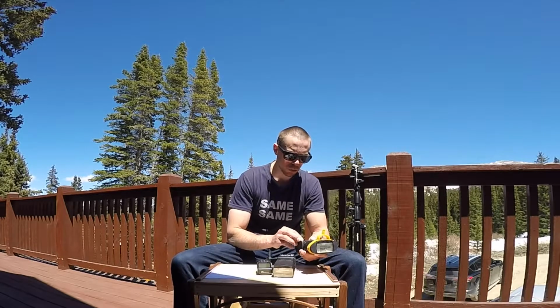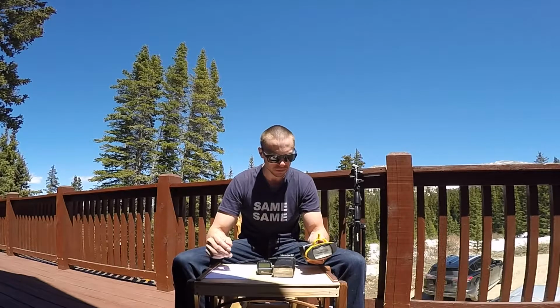And it's nice too when you shoot a lower flash power, you can shoot faster. So if there's two people shooting, you and a second shooter or whatever, you both can be shooting at the same time, and the recycle time on the flash is super quick. So you can both, boom, boom, boom, shoot really fast, no issue, no missed shots. If you shoot on 1-to-1, it's going to take a second for that flash to recycle. So it's just something to keep in mind. Also why we shoot on a slightly lower power.